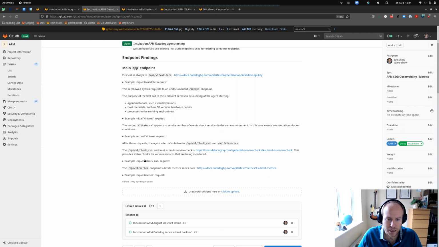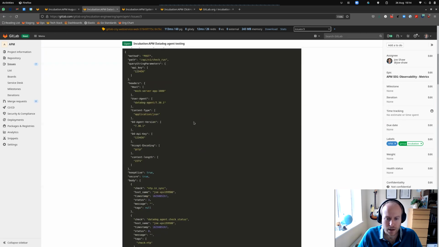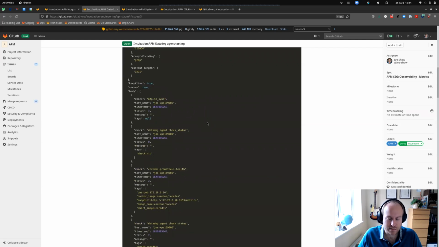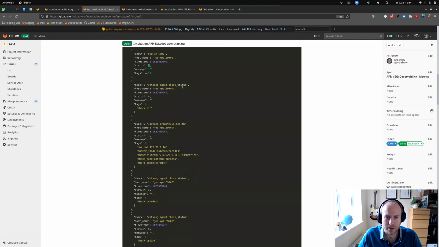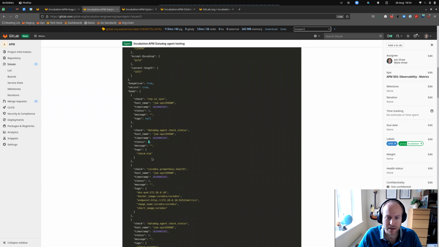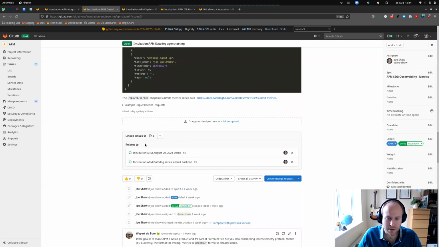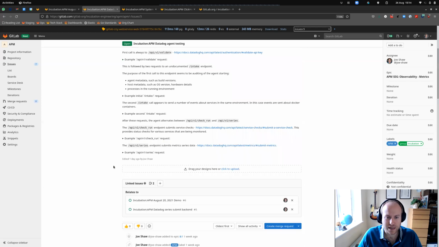And then we get a check run endpoint, which is events about service checks that the agent is performing. So for example, here, we're blocking external traffic when we're testing this agent. So this NTP in sync check is failing with this somewhat cryptic status code, which I believe means critical in this case, because it goes 0, 1, 2, 3. So I think 0 is okay, 1 is warning, 2 is error, 3 is critical. And other checks, for example, here, like the actual agent itself is okay, and so on and so forth. So that might be useful, but again, we won't look to intake that straight away.